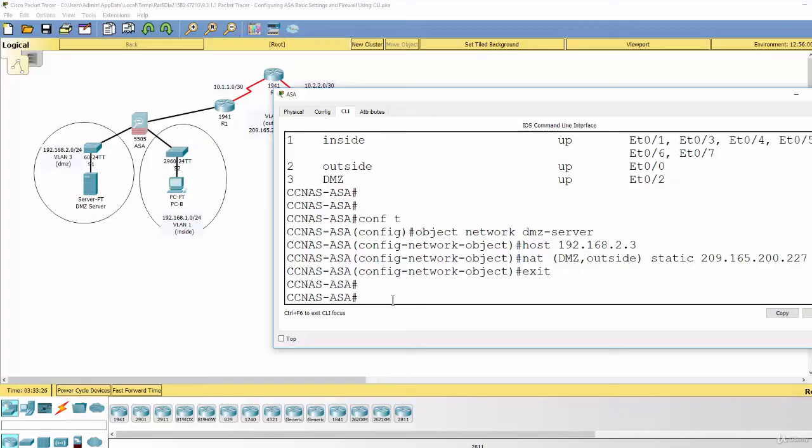Step 3. Configure an ACL to allow access to the DMZ server from the Internet.